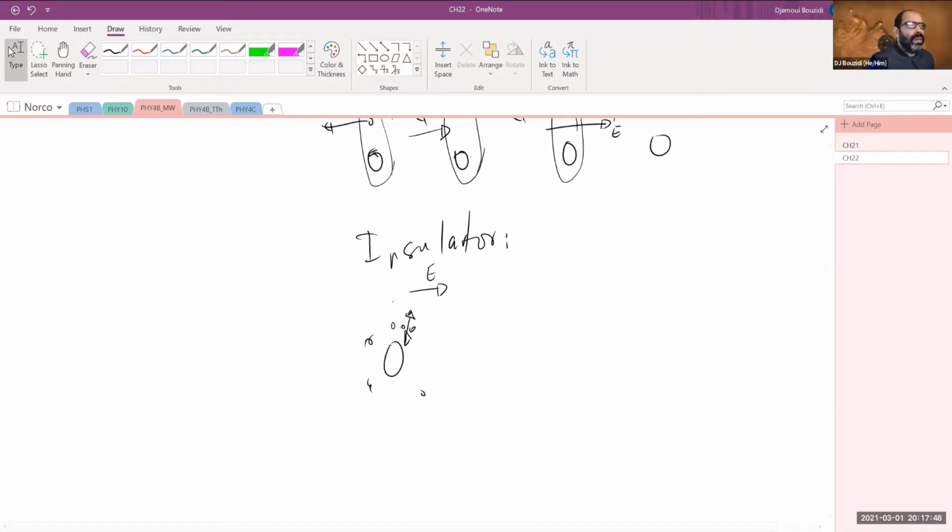Does anyone know a phenomenon that breaks the air and causes the charges in the air to all of a sudden start moving? Do you know what that phenomenon is called? Lightning? Yep, that's it. That's actually electric discharge. It can happen even inside an insulator if the electric field is strong enough. So now you have the clouds that are rubbing, basically building charges on themselves. So there is a tremendous amount of charge, at least in the lower clouds, and the upper clouds are building opposite charges too, because charges are moving, and now there is a huge charge buildup. So there is a lightning actually between the lower end and the upper end.